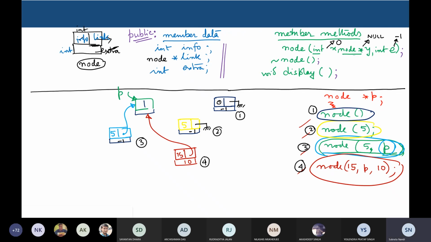So got the point. Do we have any other alternative other than making it public? Anything else? No. Okay, so we have to make all these three public, so that they can be manipulated, modified, or updated from any other class for which such node objects will be part of it, composed of that. Is that part clear?